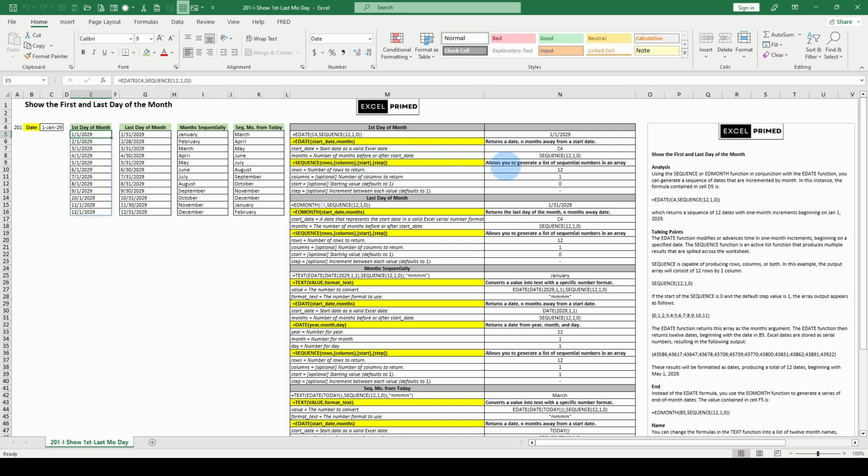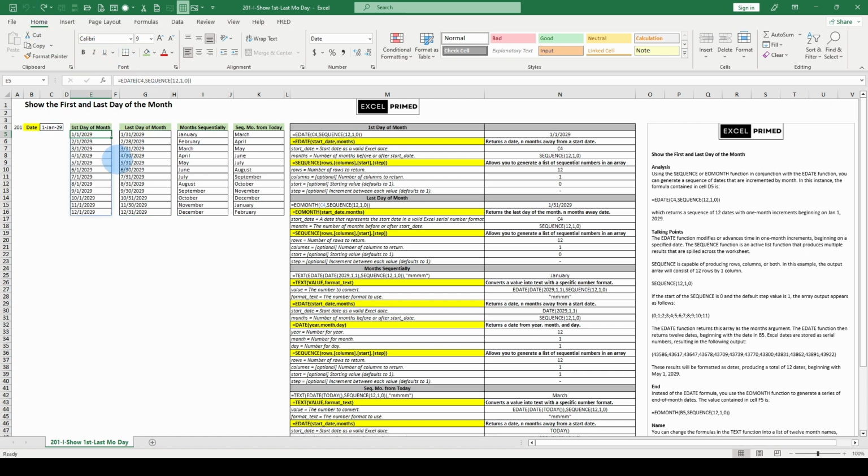What is sequence? It allows you to generate a list of sequential numbers in any array. So if we go 10 right here, it's only going to give us 10 months. Okay, back out. Go to 5. What happens? Well, it changes the configuration, right? Sequence, rows, columns. Then we have a start and a step. Back out. See what happened? This is looking at 5 columns. It's going to run into all kinds of conflicts. 5 columns, 1, 2, 3, 4, 5. And what it wants to do is spill over to the right.